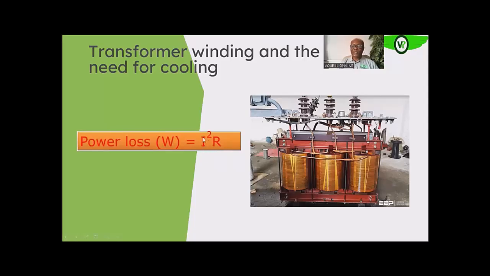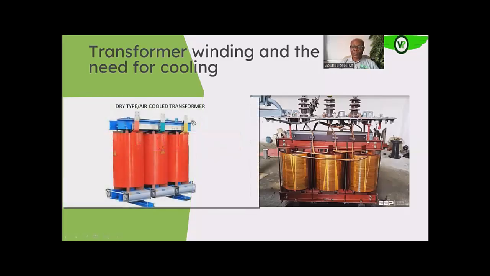So as the current flowing through the winding is increasing, as you are loading the transformer, of course, the losses will also be increasing. That means more heat will be generated. So that heat, we need to remove that heat. There are situations where ordinary air can actually do the cooling. That is, the air in contact with the transformer winding will conduct the heat away from the transformer winding. In some smaller transformers, that one is enough, okay?